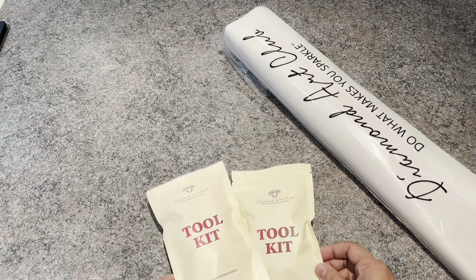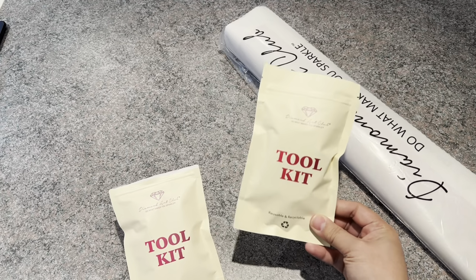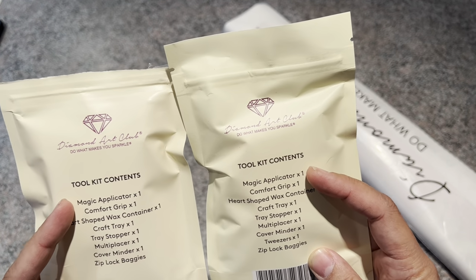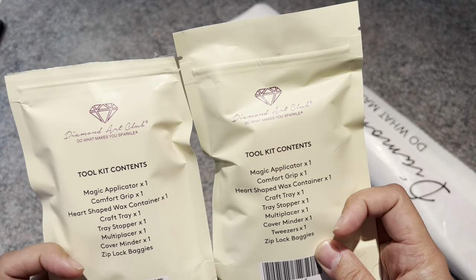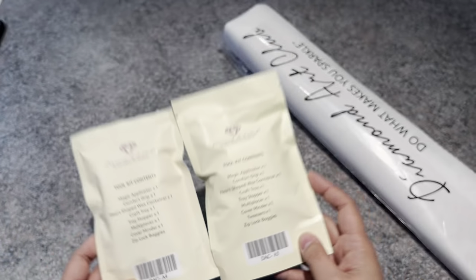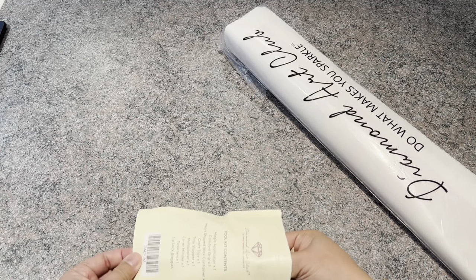Okay, so I just wanted to take a look at the two toolkits. This was from the Harry Potter, which has round drills. And this is from Tom and Jerry, Boxing Beanie, which is square. So let's compare the contents. Okay, so the same magic applicator, comfort grip, heart-shaped wax, craft tray, tray stopper, multi-placer, cover minder. The only difference is tweezers and then Ziploc baggies. And the code at the bottom, A4 and A5. Huh, what happened to A1 to A3? I don't know. So I am opening these guys because I wanted to see the tweezers, the cover minders.